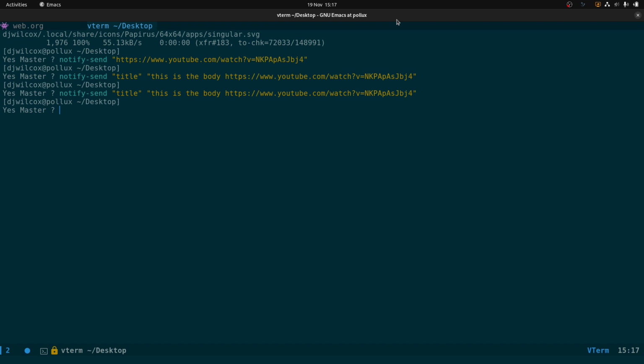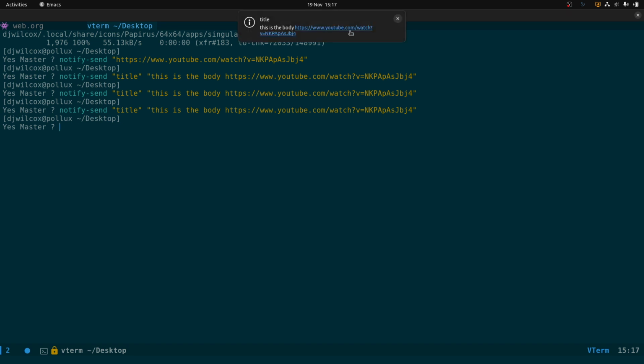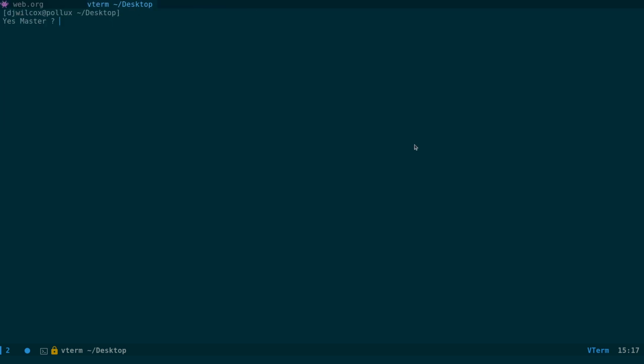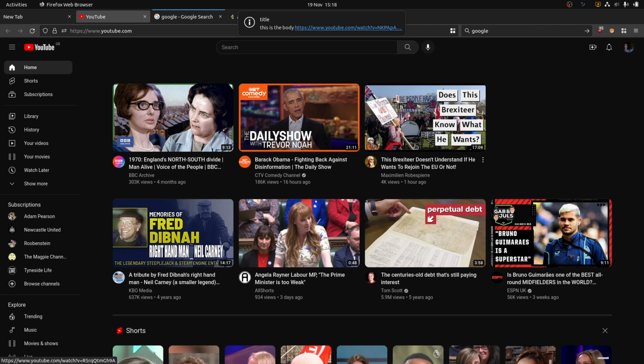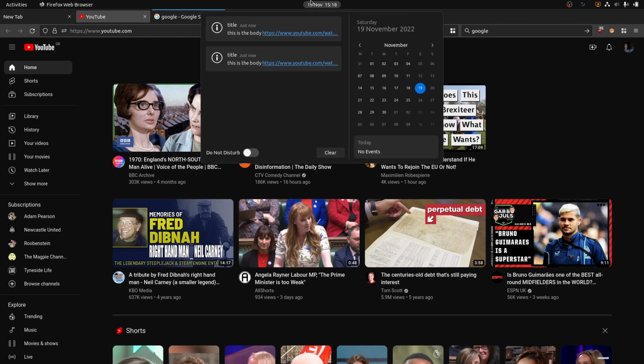I think there were maybe extensions to get around this, but by default, as you can see, if you've put the window full screen using F11, then it's not going to display the notification. So we've got the bar up here. We can see this is the body, there's the link. But if I put this full screen, you're not going to see the notification until you actually switch to a workspace that's not in full screen, and then you'll see the actual notification, and you can click here.